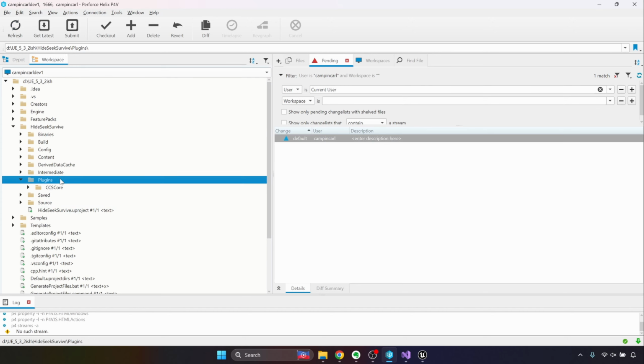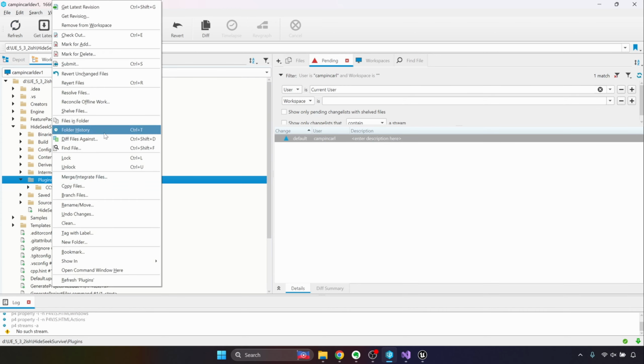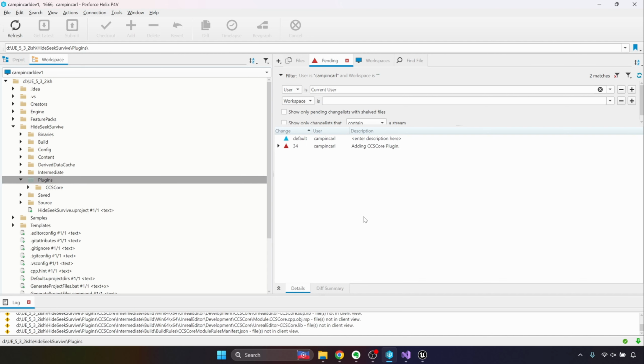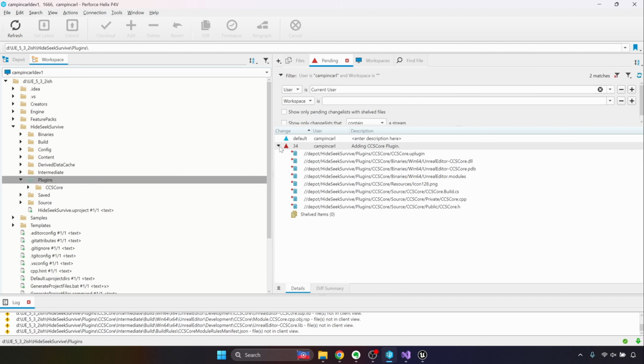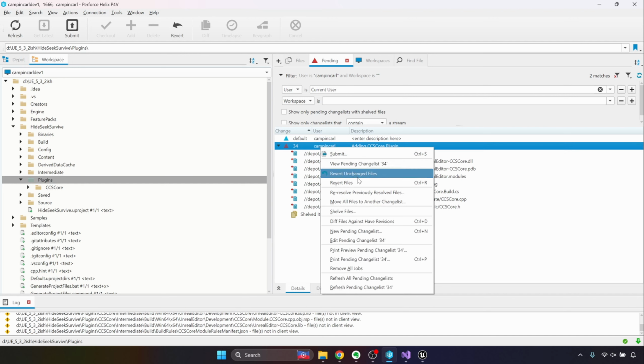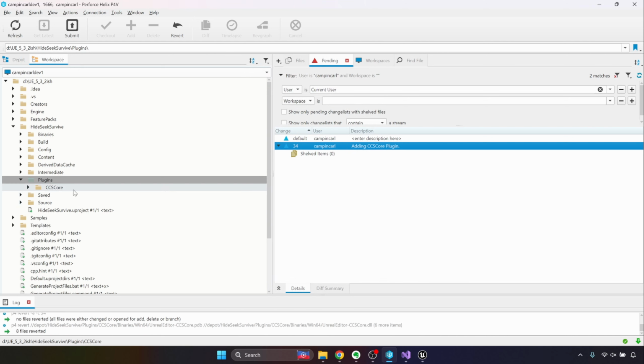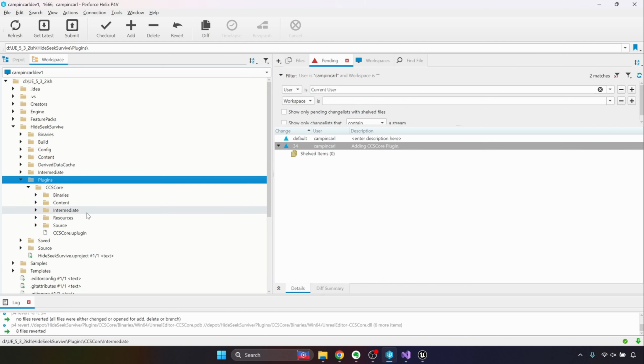Yeah, it still isn't getting added because the plugin wasn't working. And yeah, don't do this part because we don't want to add the whole plugin. We just want to add certain folders like we did the last time. Yeah, so now I realized I added the binaries, which I didn't want to do. So you can always revert the files and just revert them all like I did.